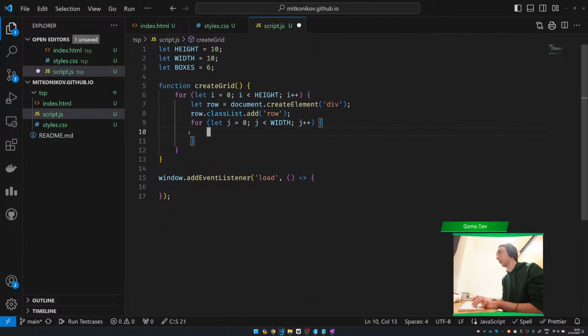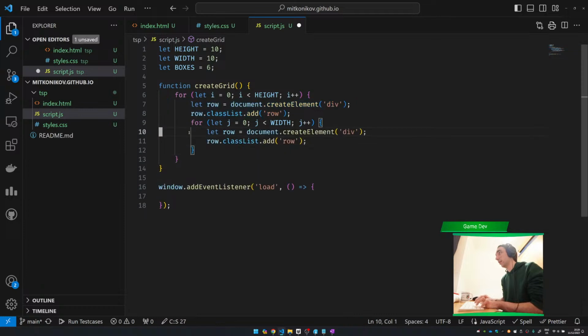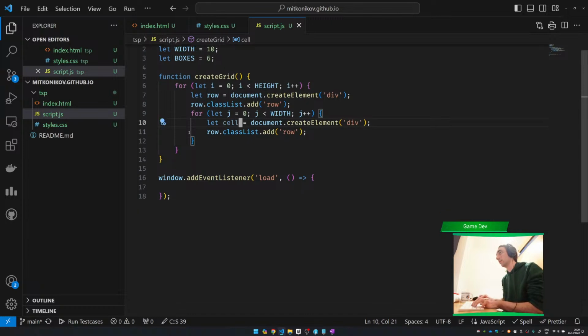Then the same idea, but this is now a cell. This is my cell, or I will just call it column.